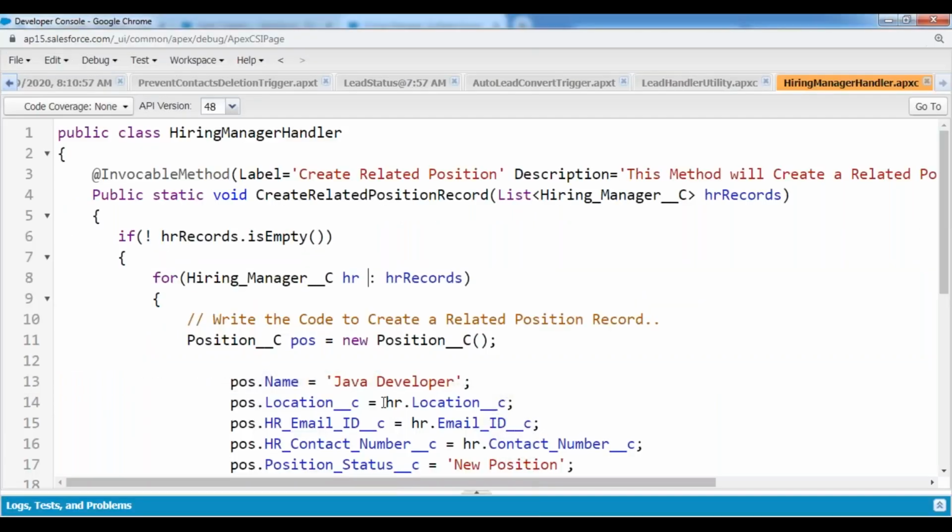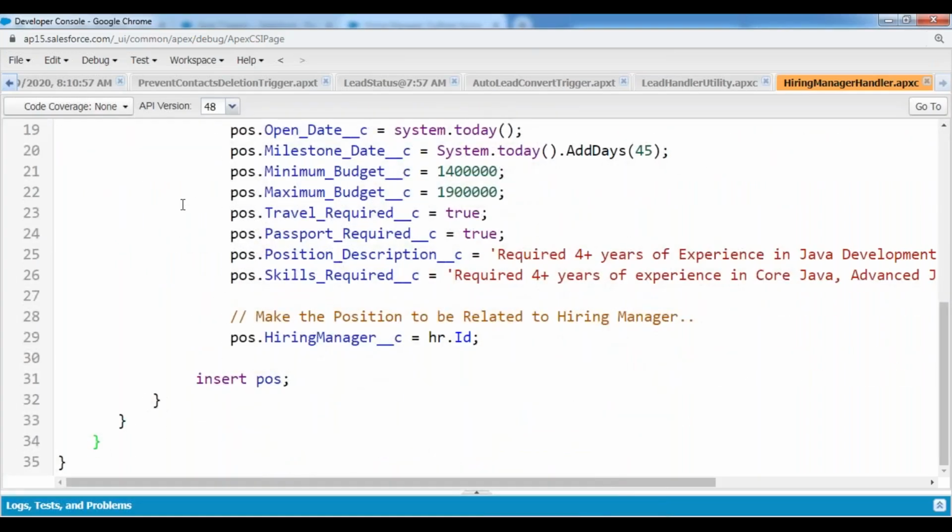Not only can we invoke the business logic using asynchronous features from the triggers, from batch programming, from schedule programming, or from the execute anonymous window, we can also invoke these methods from the process builder with the help of the @InvocableMethod feature. We define the method with the annotation @InvocableMethod, and then we can invoke this method from the process builder also. That facility is available. This is the way we invoke methods from the process builder.